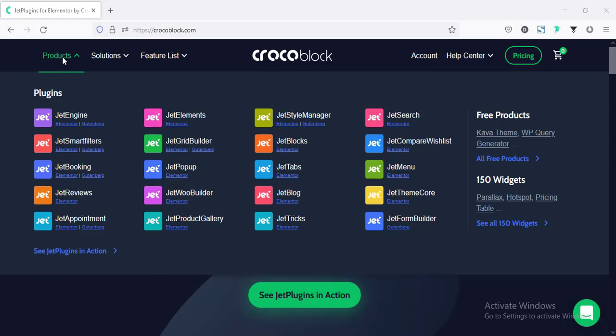If I see their product list, here we'll find sets of plugins. So they divided their large plugin into some smaller plugins so your site will not be overloaded. For example, if you need a booking website, in that case you can install the Jet bookings, and for designing purpose you can install some more plugins from here. But you need not install all these plugins, and your site will not be overloaded.